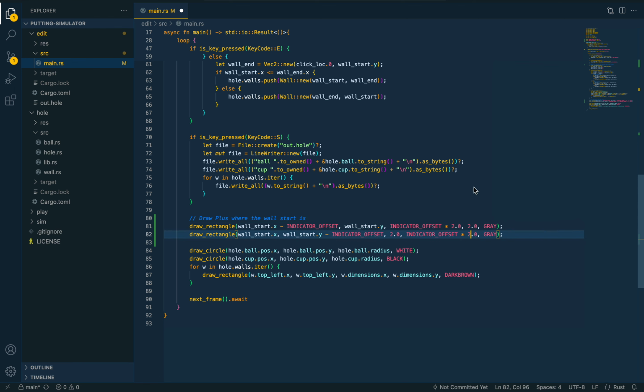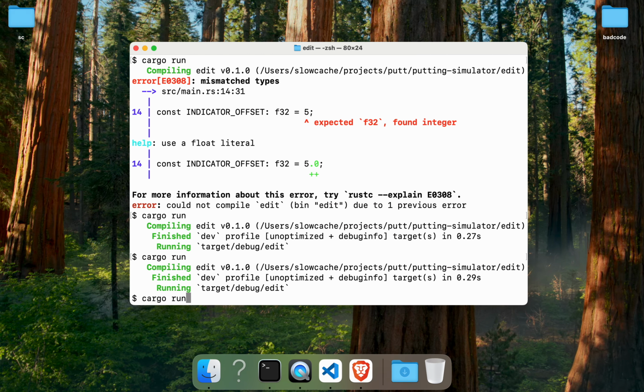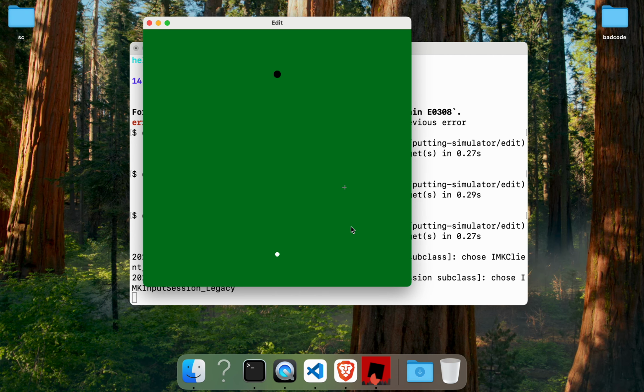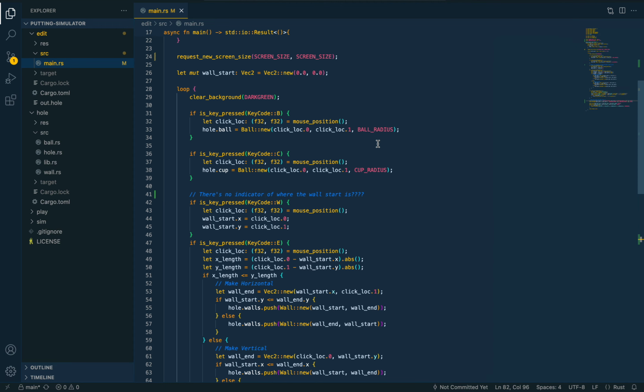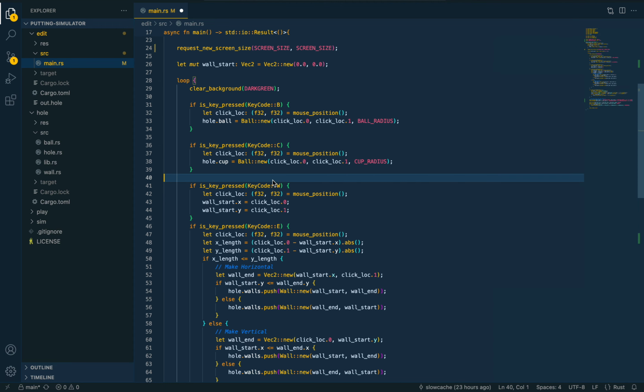No, these both need to be 2. Is it late at night or something? Looks pretty good to me. I like that. Okay, good job. Let's get rid of this comment because we know where it's drawn.